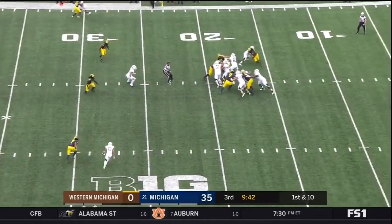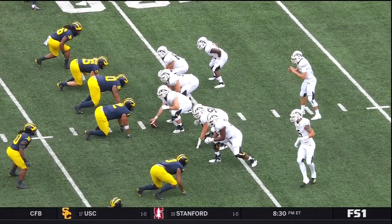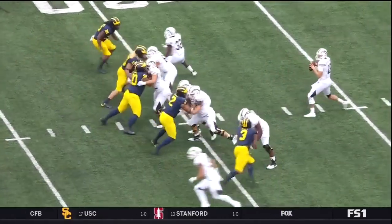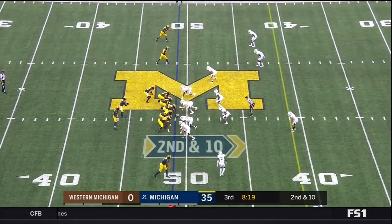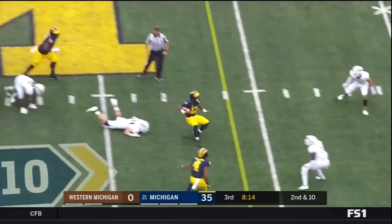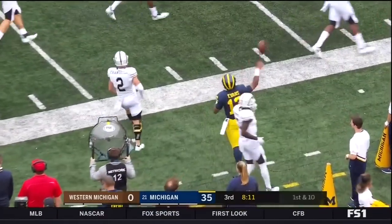Wasink on first down, pressured, and he gets sacked — Rashawn Gary. Here you see Rashawn Gary — this guy is going to beat the left tackle. He may still be injured, but Rashawn Gary's very relentless, great use of his hands to get to the quarterback. Second down and ten — Evans straight up the gun, Evans with a nice cutback, gets a block — another big play by the Wolverines.